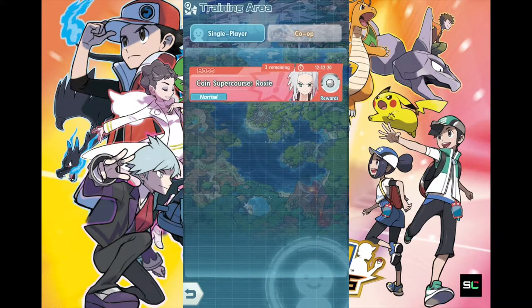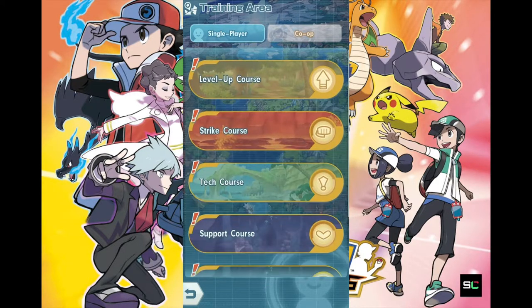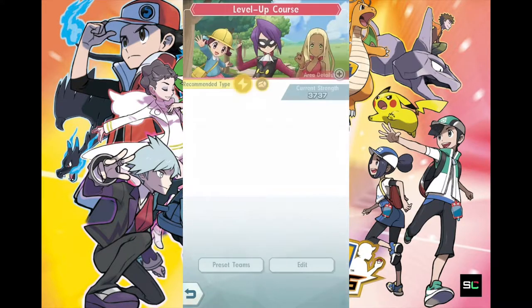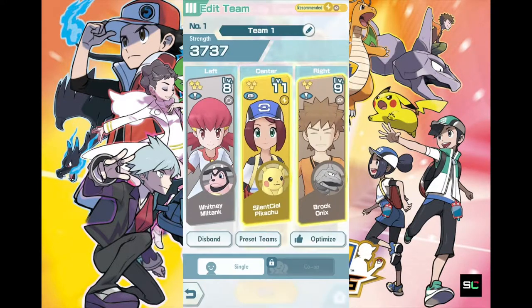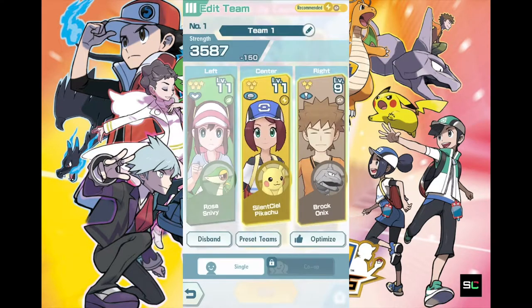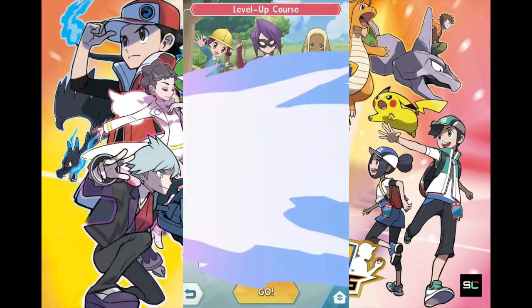Alright, so let's take a look at the training area again and just reconfirm. Did we lose one try? Apparently not. Huh. Okay. So level up cost is what we need. Alright, here we go. So electric and rock, I guess we're good. I think we should level up Rosa because she is a 5-star trainer. Hopefully her Snivy evolves to a superior. So let's go.